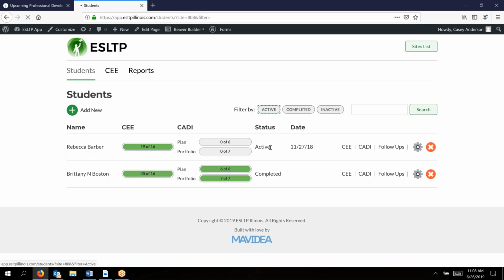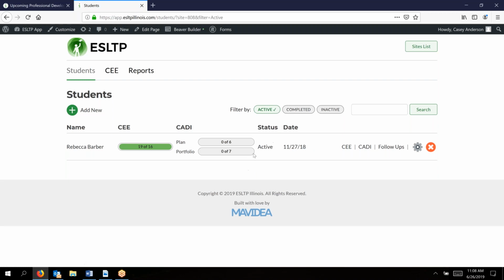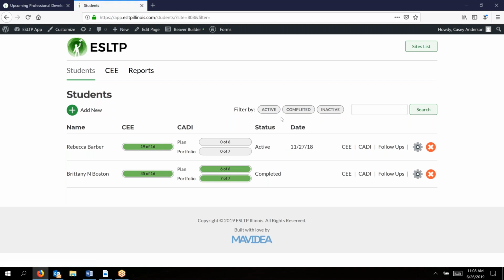This option makes it really easy to toggle back and forth the type of students you want to see. But if you forget that you've left something activated, the next time you log in, that same filter will be applied. So it would be very easy to lose all of your completed students. For example, if you accidentally leave active on, to go back to the main list of all students, all you have to do is toggle off those options.